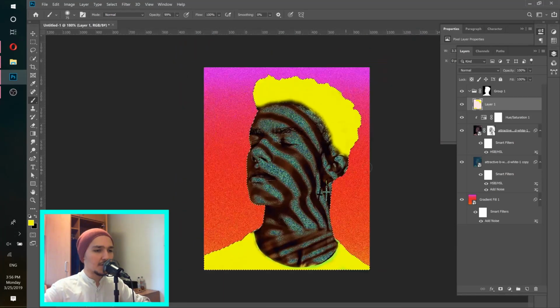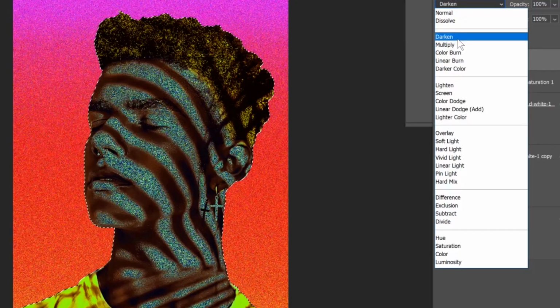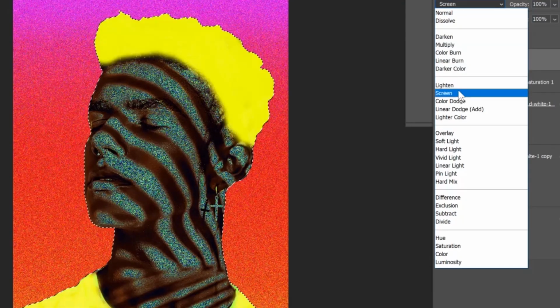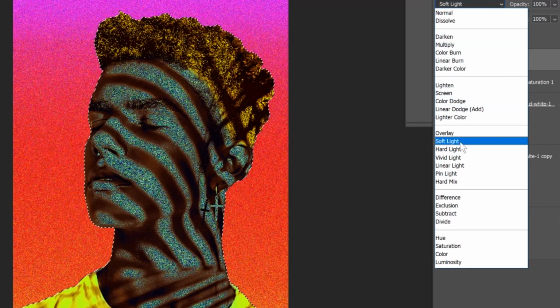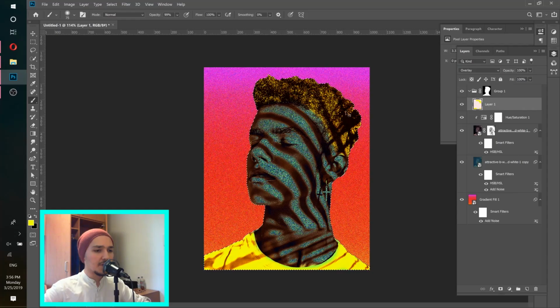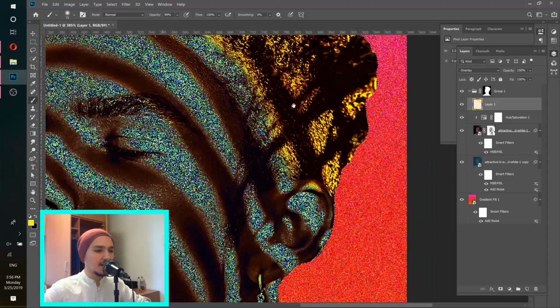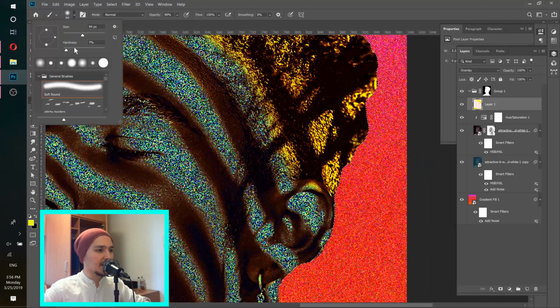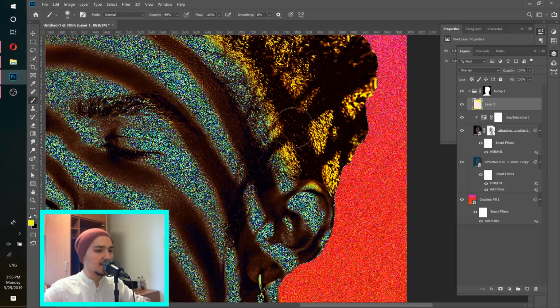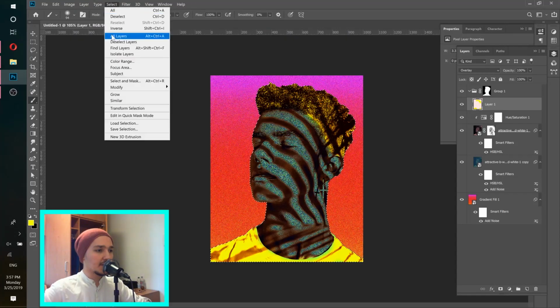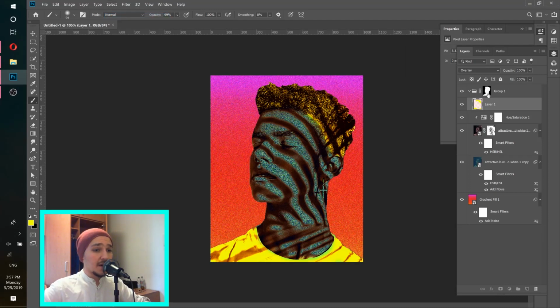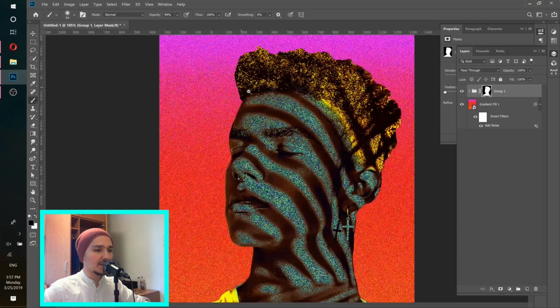Now what we should do, let's go to normal and now we can start playing with this blending mode. Ooh, that's too much probably. Wow, that's actually not bad. So what we can actually do right now is I can go here and make this bigger. I can make hardness 0 and then just do a little bit like this. So the border here is not too harsh, so it's smooth. Now I need to get rid of this selection, the deselect. Now I go back to this. So now we need to make this curly.